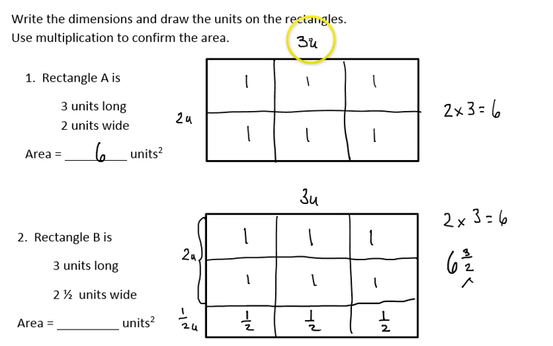I'm going to take that improper fraction and use a number bond to change it into a proper fraction. 3 halves would be the same thing as 2 halves and 1/2. 2 halves is the same as 1 whole. So altogether I have 6, 7 wholes and 1/2. So the area of a rectangle whose dimensions are 3 units by 2.5 units is 7 and 1/2 square units.